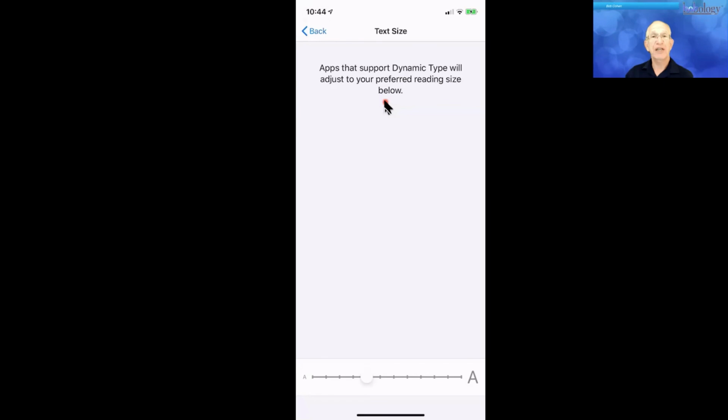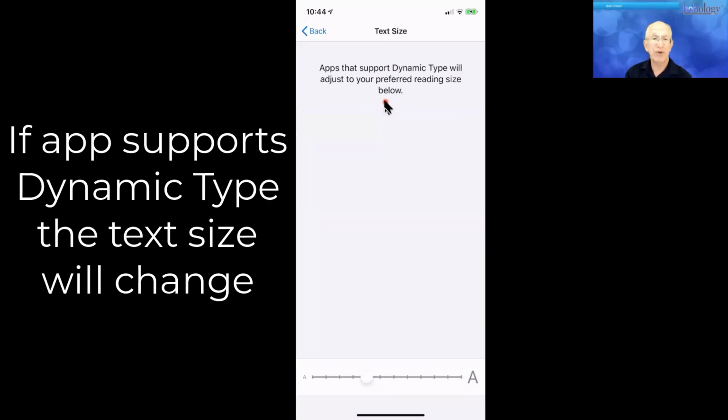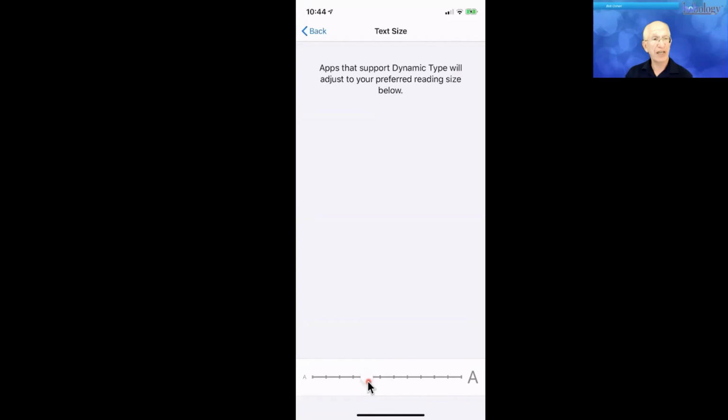That means that the app developer, the person that created the app, like Zoom is not Apple, Zoom created an app, or Microsoft, they create an app, or Google, they create an app, or QuickBooks or whatever, they create an app. If their app supports dynamic type, this will control the setting of the text size.